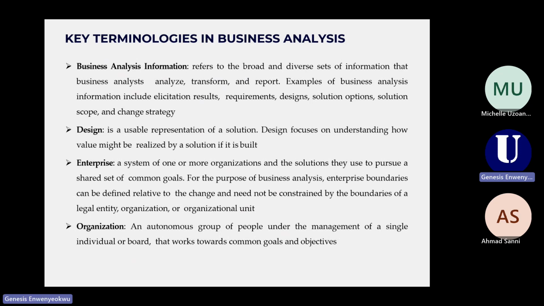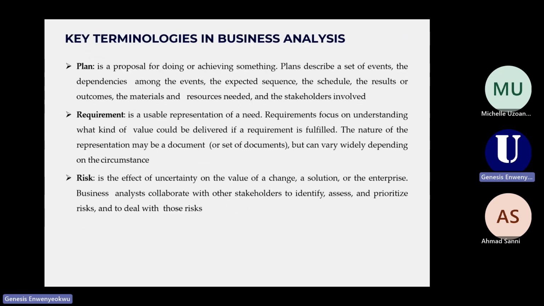Another one is enterprise, which we all know, like Dangote Enterprise, like Meta, which is an incorporation of Facebook, Instagram, and what have you. It is an enterprise, the larger body of the organization. Then we have organization, which we also know, the different organizations that exist. We have plan, which is a proposal for doing or achieving something. We have requirements, which is one of the most common terminologies you're going to be using in business analysis, and which represents the need. Remember, the need could be a problem or an opportunity. So we use requirements to represent the need.